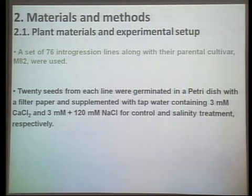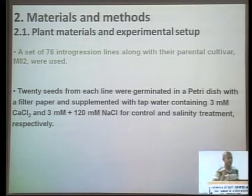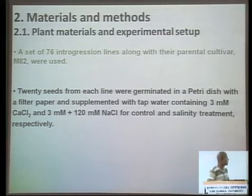Why 50%? For one thing, we need seedlings to evaluate after they germinate, so we don't want to kill all of them with heavy stress. Also, having a level which reduces germination by 50% lets you identify those that perform well, that can express themselves well in this condition. Those that express themselves well can be good candidates for further salinity studies.